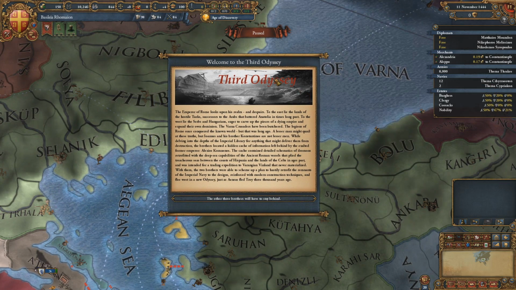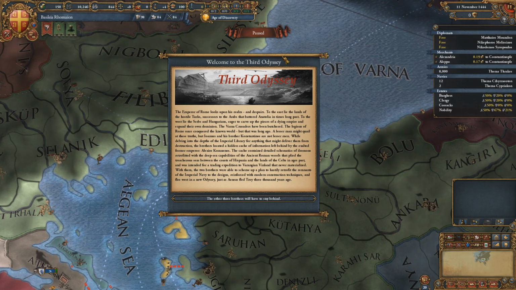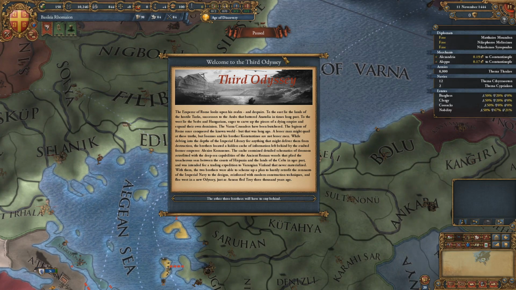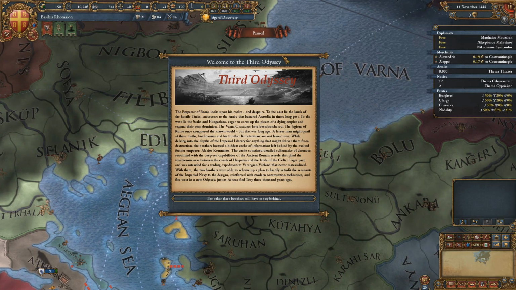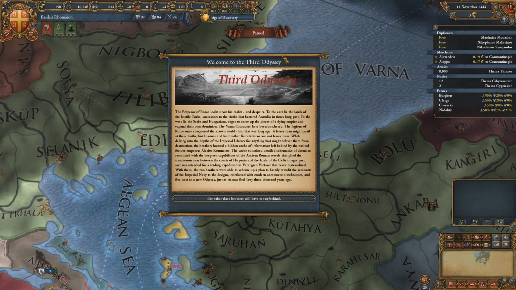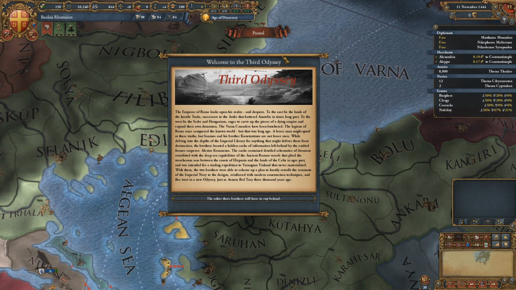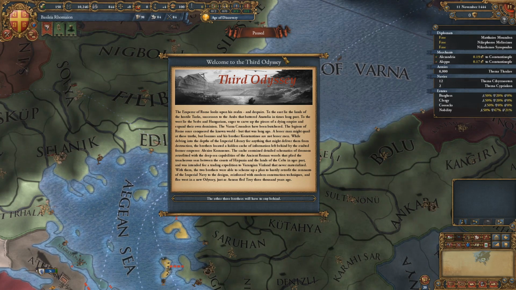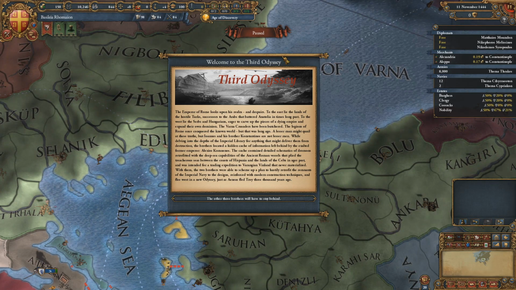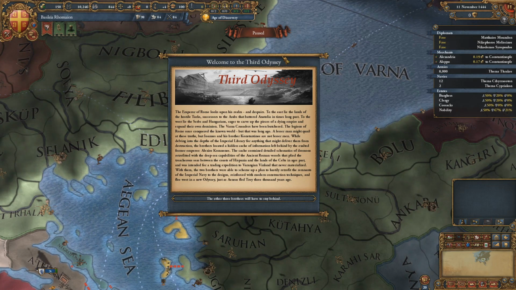Welcome to Third Odyssey. The Emperor of Rome looks upon his realm and despairs. To the east lies the lands of the hostile Turks, successors to the Arabs that battered Anatolia in times long past. To the west lie the Serbs and Hungarians, eager to carve up the pieces of a dying empire and expand their own dominion. The Varna Crusaders have been butchered. The legions of Rome once conquered the known world, but that was long ago. A lesser man might quail at these truths, but Iones and his brother Constantinius are not lesser men.